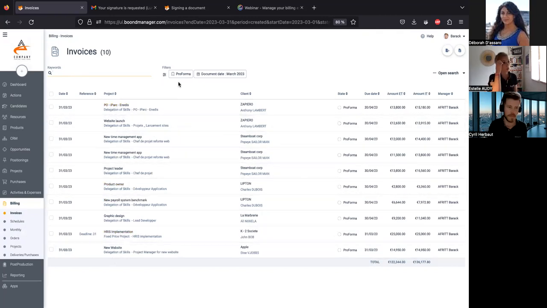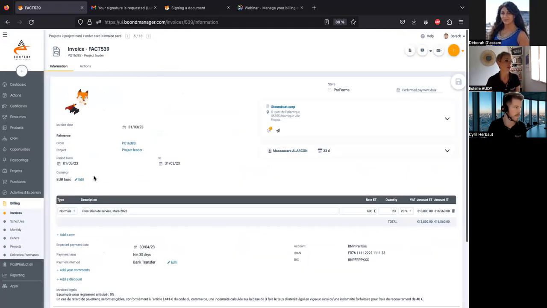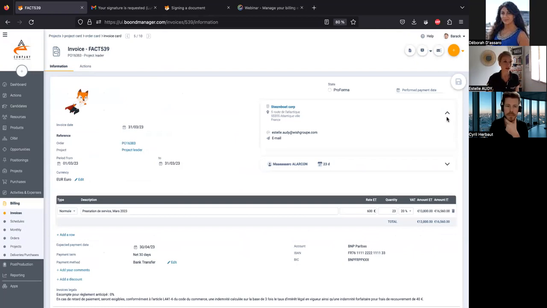I'm gonna open the one for the project leader, for example, and then go into the invoice. You can see that upright, I do have the client details, with the email address, the telephone number, and as well the postal address. On the left, I have a direct link to go to the purchase order.